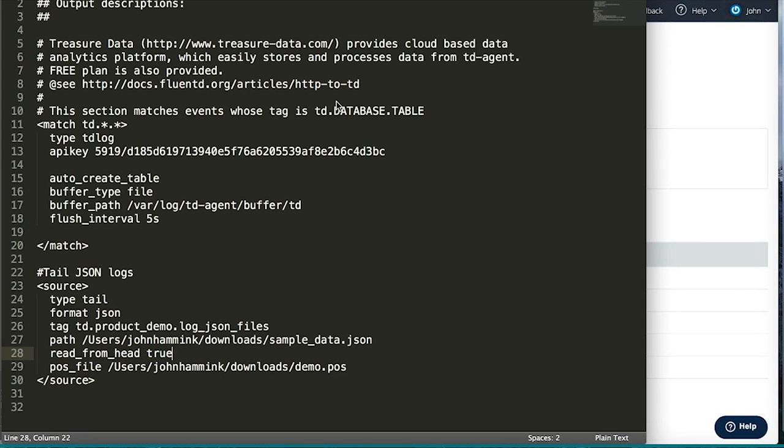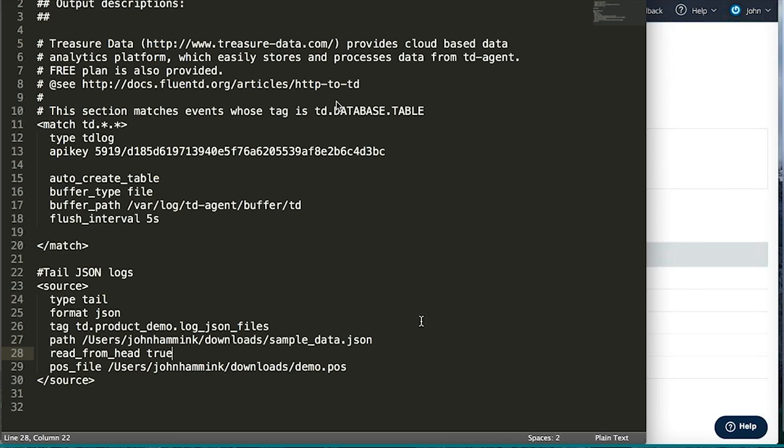I'm setting read from head to true. That means that I'm always going to be reading from the beginning of the file based on what's in my position file. So if my position file exists and it has a position stored in it, it means that I'm going to be reading from the end of the file. If it doesn't exist and we're just creating the file for the first time, it means we can read essentially from the beginning of the file.